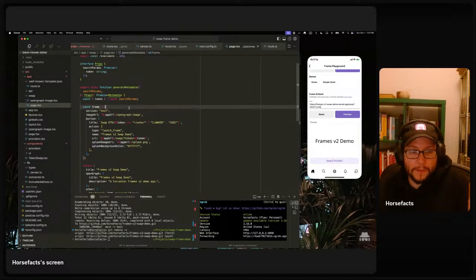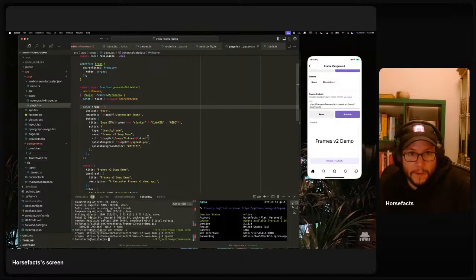So I know some people have thought, okay, maybe there's a one-to-one association. It has to be prefixed with frames. It has to be set up in this particular way, but actually it's extremely flexible. You can configure these and drop these embeds wherever you want. And that means you can build a frames application that has multiple frames, multiple entry points, multiple different embeds. They can be generated dynamically. You can do all kinds of stuff with this. So don't think that your frame embed has to match one-to-one with a route or has to be prefixed with anything in particular.